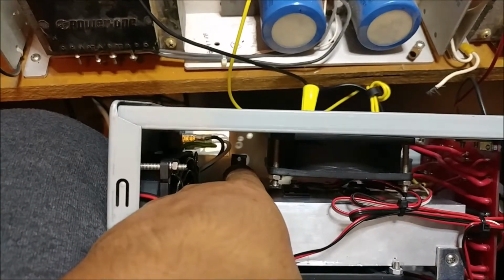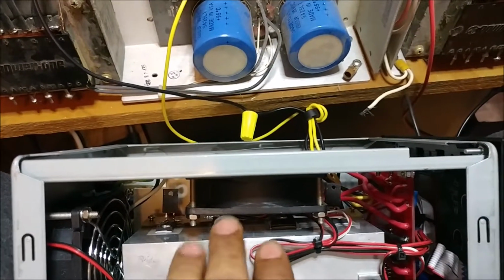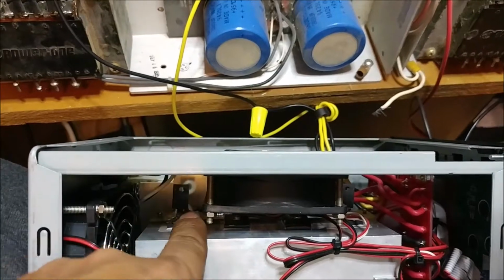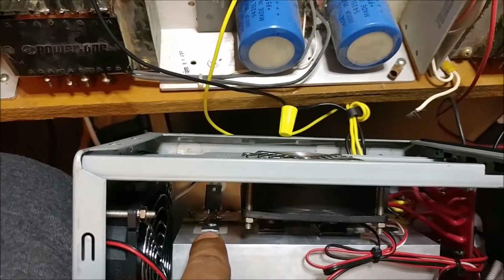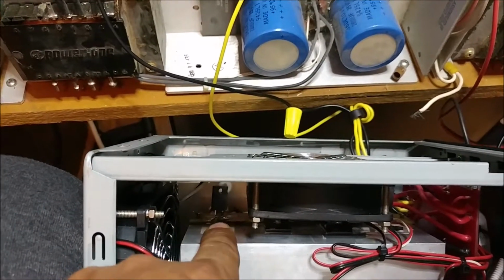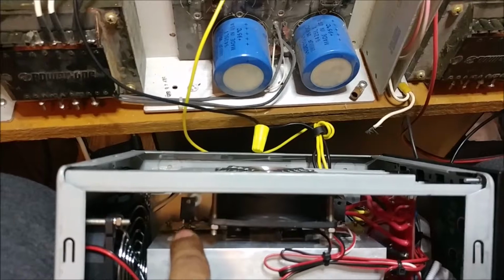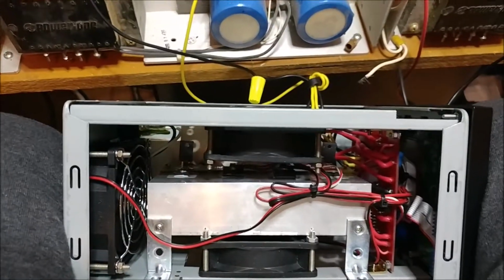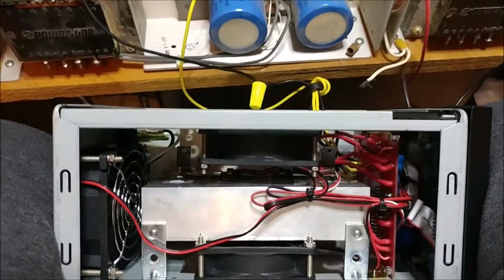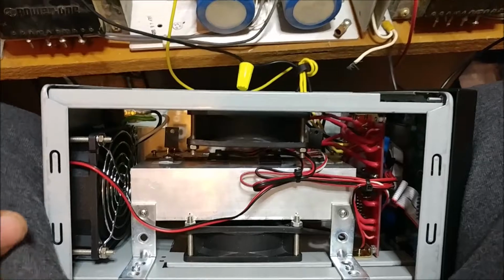you can see I added a second resistor here and a second resistor here. Now I know they're not heat sinked, but they don't get as warm as I thought they would have. But basically I just stuck the iron in there, stuck the pin in there, and the component in there, and I soldered them as best I could in parallel with the existing current sense resistors. So effectively I have 4 1 ohm resistors, but two are in parallel, so it brings my totals down to half an ohm, so I can actually drive those FET transistors a lot harder now, and therefore increasing my current capability. That's the meter.